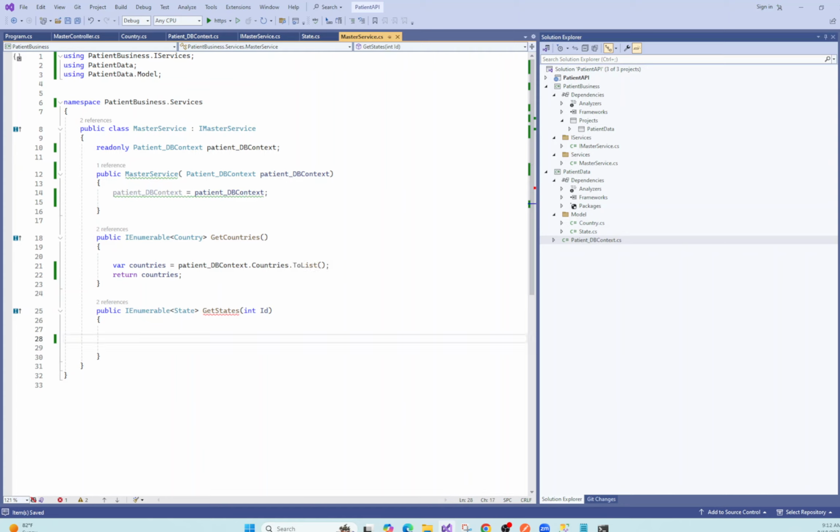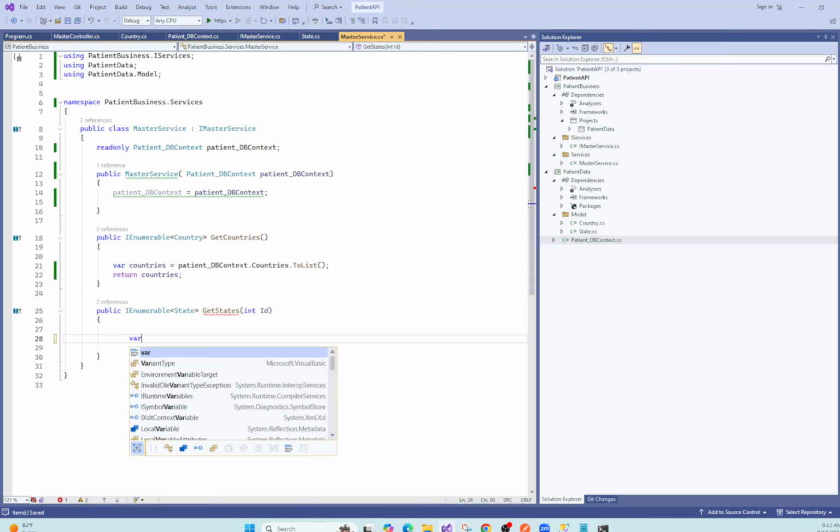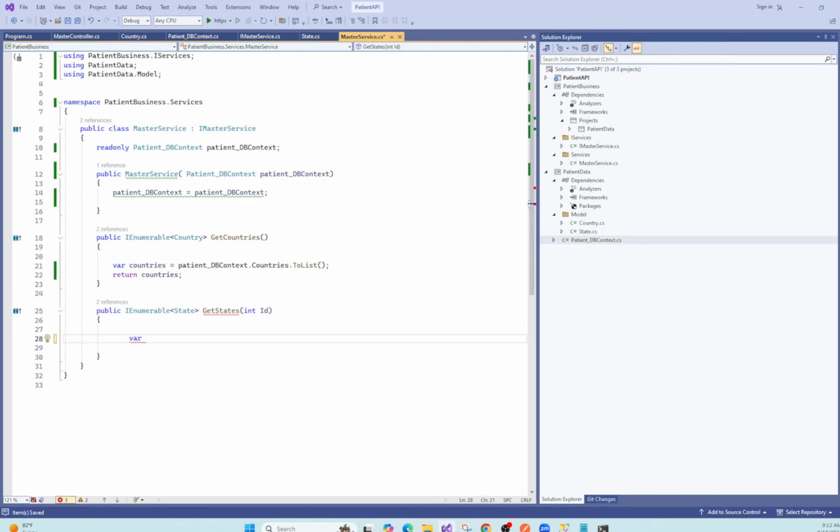Okay, so how to retrieve states, right? Countries we are pulling the entire data, but states we need to pull based on the parameter we passed.